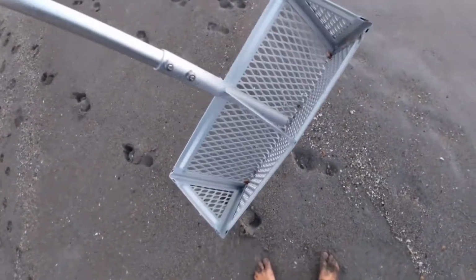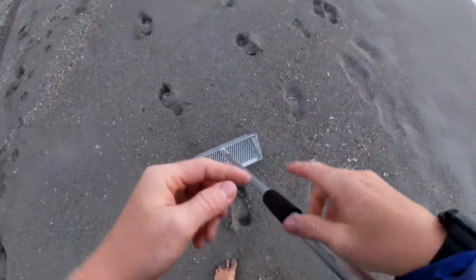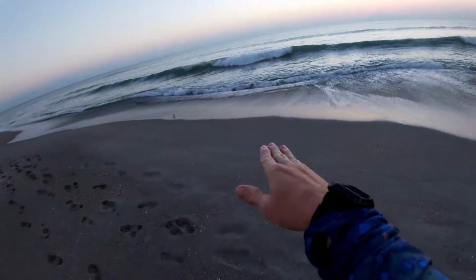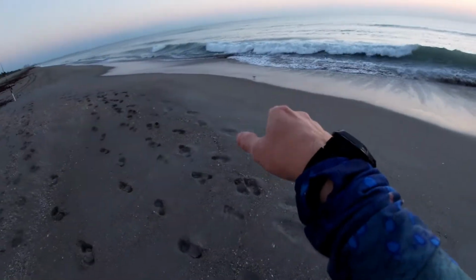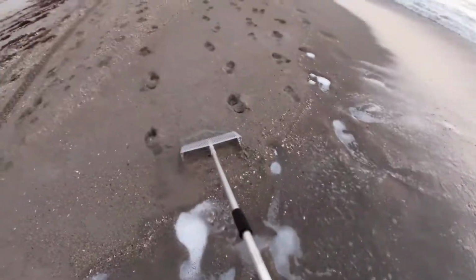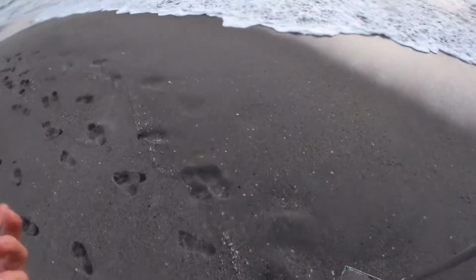Alright guys, so we're gonna be going out with the sand flea net. Pretty much all you gotta do is look for them in the sand, where you see sort of a symbol in the sand. Mostly when the tide is going out is the best time to get them, and also where the birds are going after them. All you gotta do is scoop in the sand like that, rinse it out in the water, and then they'll be in there. So try to get some.